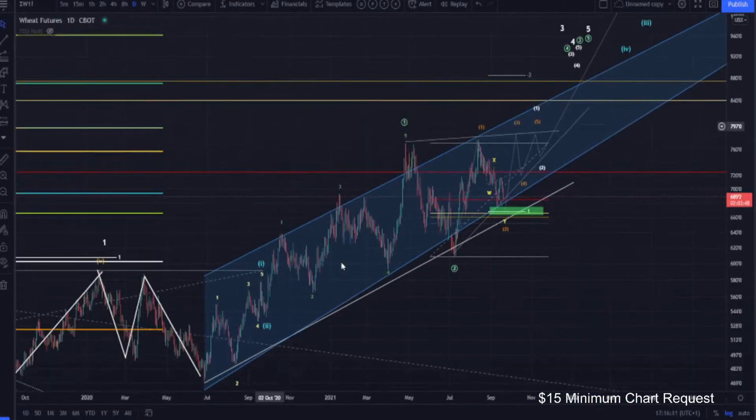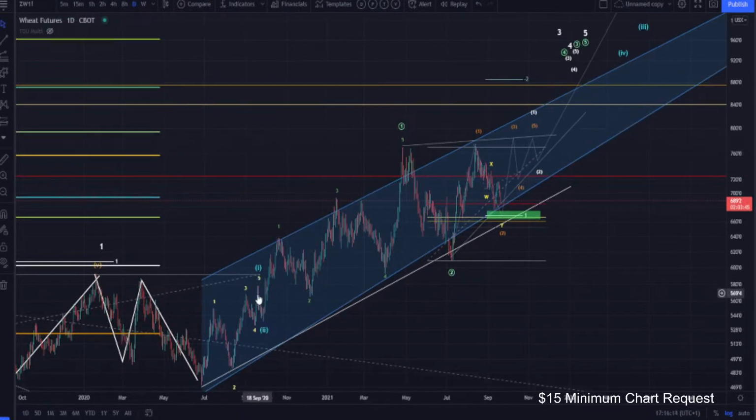Okay, so since we don't get an impulse here, it has to be a diagonal. So the idea that we go 1, 2, 1, 2 makes better sense. And you'd probably have to do this as a WXY because at first glance, it looks like a 5. Oh, you'd have to go A, B, C, X, A, B, C into the 2. Well, let's just check that.